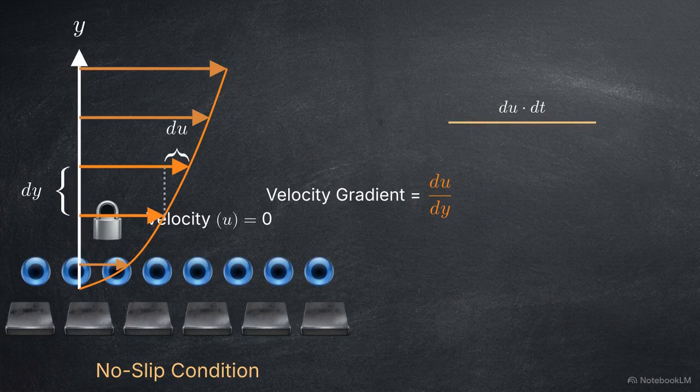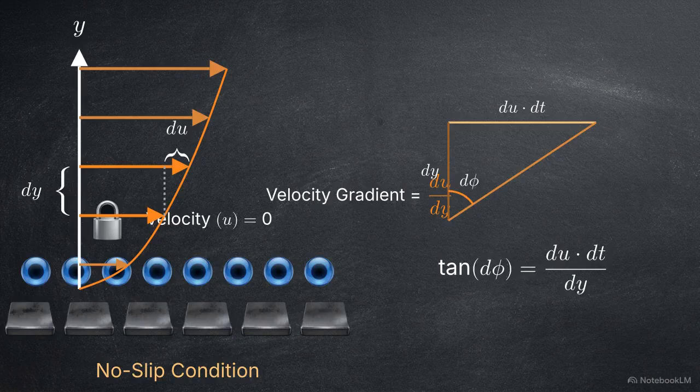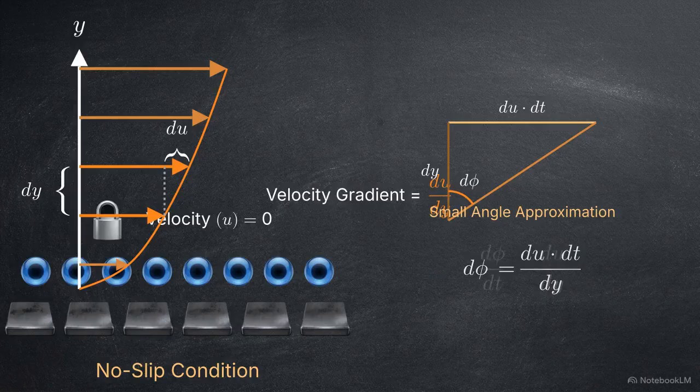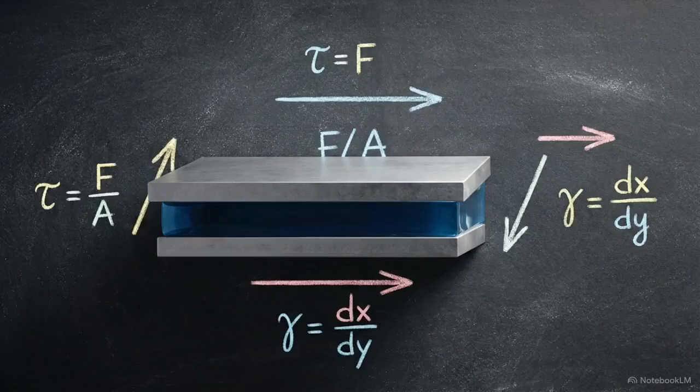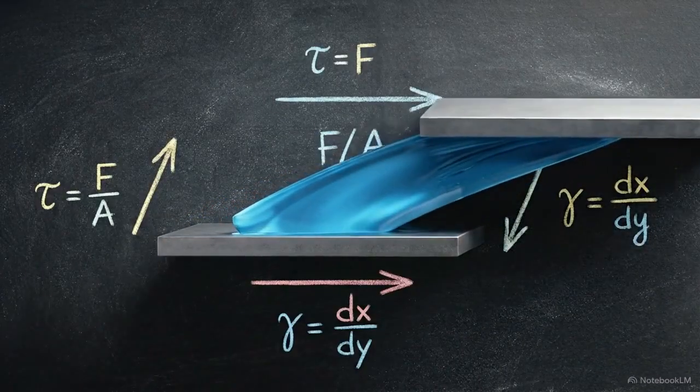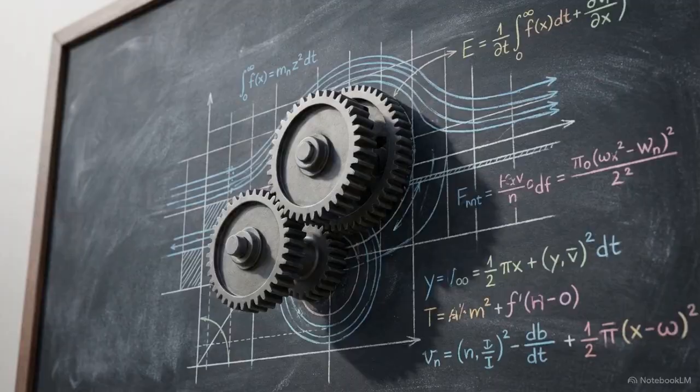At the exact same time, the fluid is physically deforming. Over a specific time period, dt, the top layer travels further than the bottom layer, creating an internal angle of deformation, or shear strain, denoted by d phi. Because these layers are microscopic, the deformation angle is incredibly small. Using small angle approximation, we simplify the equation. Rearranging the terms reveals a mathematical equivalence. The rate of physical deformation over time exactly equals the velocity gradient. We have linked the visible physical stretching of the fluid directly to a rate of speed we can calculate. This geometric relationship forms the backbone of fluid friction engineering.